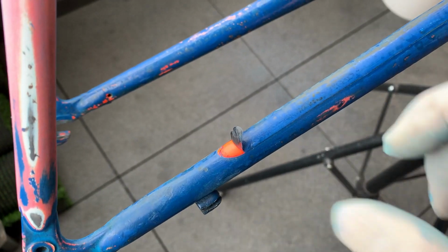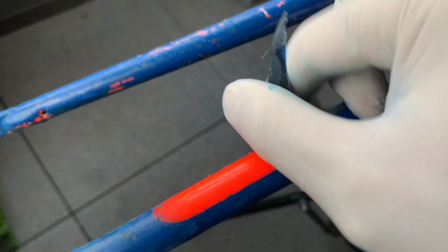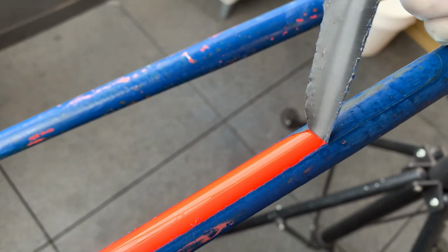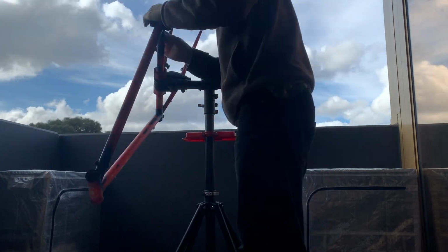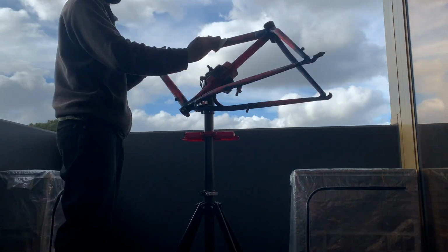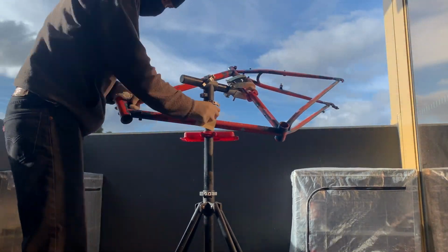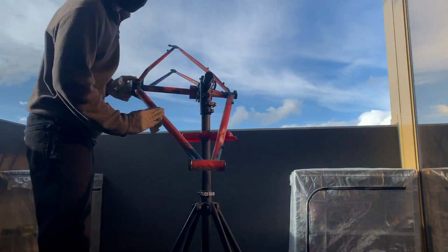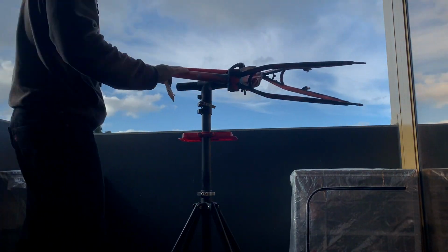Here you can see me pulling up the chainstay protector. It actually had this real cool neon orange color, which was the original color. But it was pretty hard to save this. But yeah, just more sanding. The sanding took a little bit, but sanding always does. You always notice a little bit that you haven't sanded. But I think to get a smooth coat, it's all in the prep work. So make sure you take your time sanding.